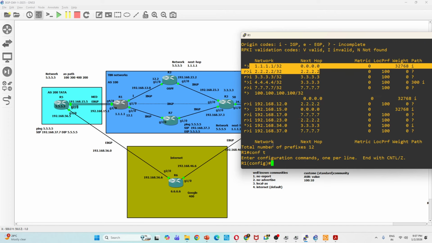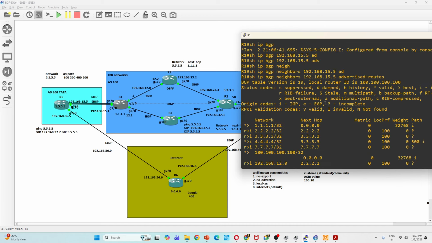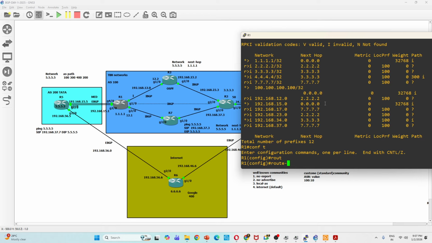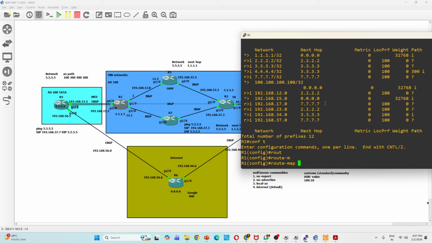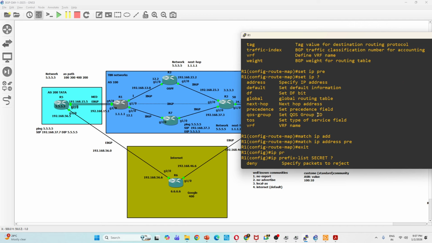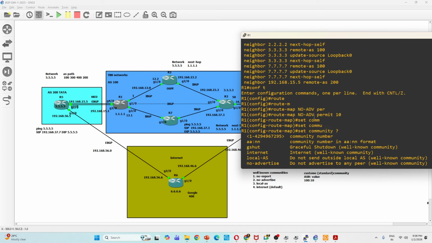So now I have created a prefix list called secret. Now, the route map. What is a route map? I created it. Route map no-adv, no hyphen ADV, you have to be very careful.